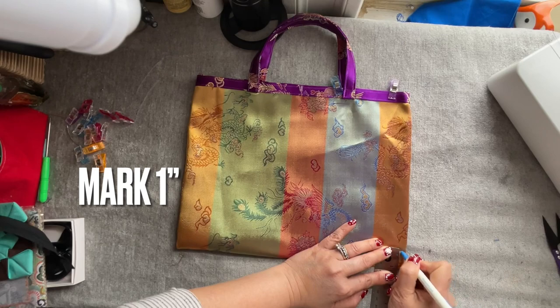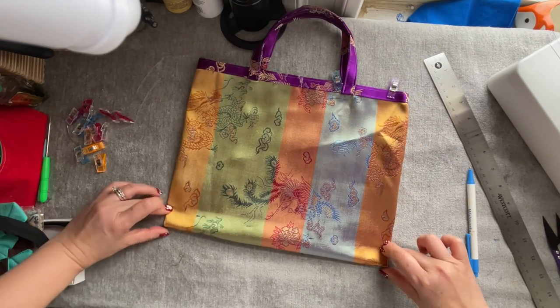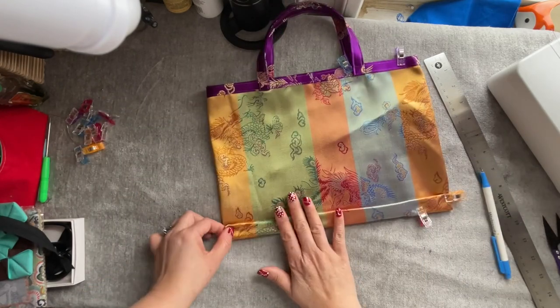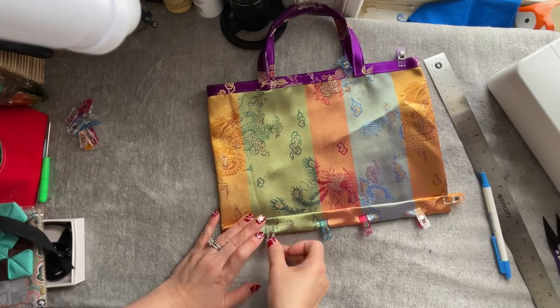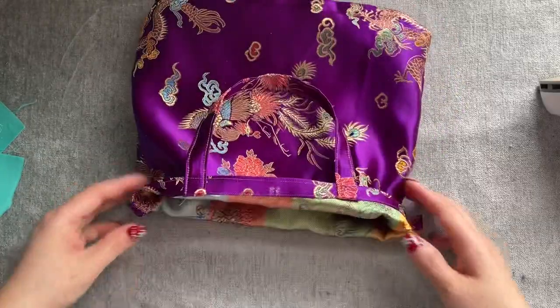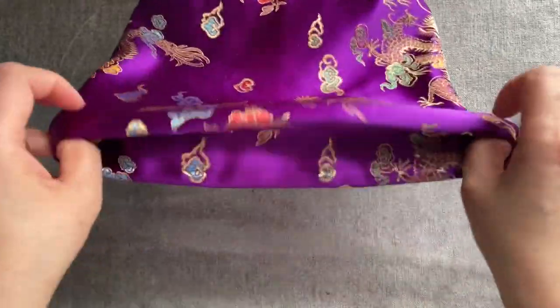Okay, on the bottom, mark 1 inch. I'm gonna go and fold like this. Fold it up. There you go, and turn this inside out. Beautiful, look at that, the bottom right here.